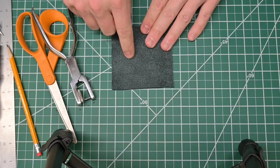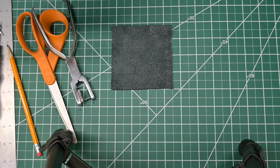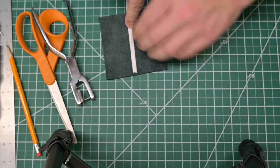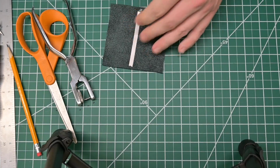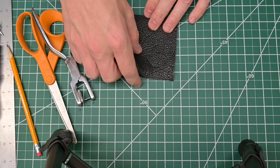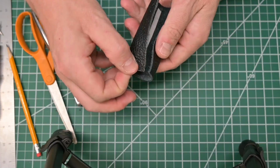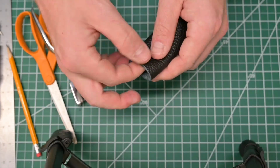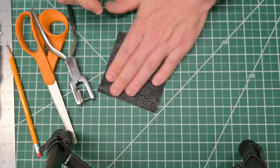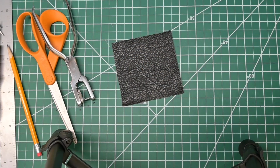What I'm going to do as well, and this step is completely optional, is use some of this double-sided tape again. I'm just going to run a strip down the center. When we're in the car and actually wrapping this on the e-brake, this tape will sort of hold it in place so that I don't have to try to hold it in place and stitch at the same time. So now I'm going to go ahead and start prepping my thread and needles.